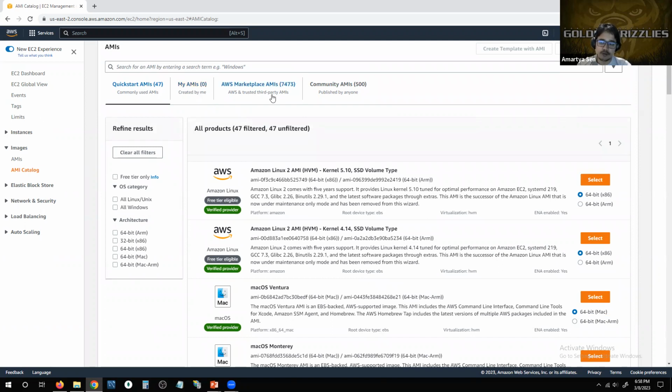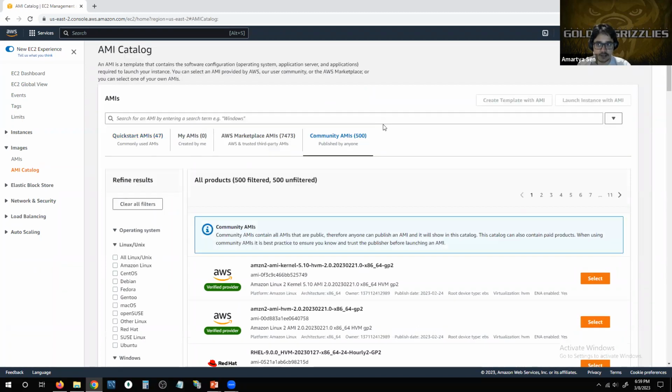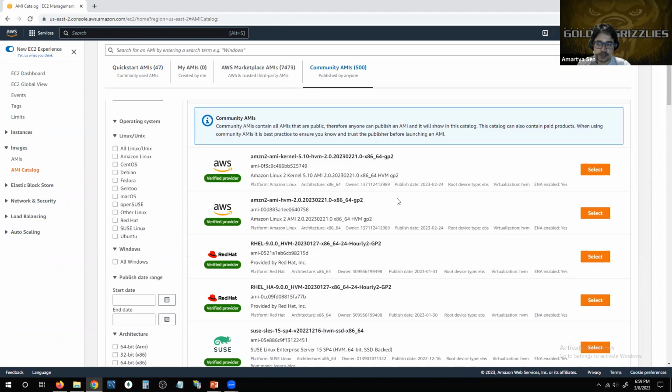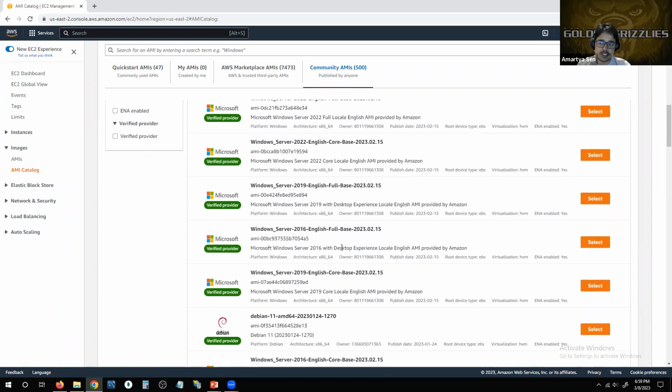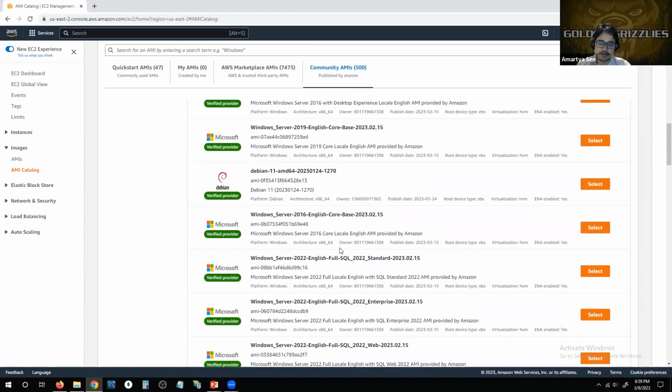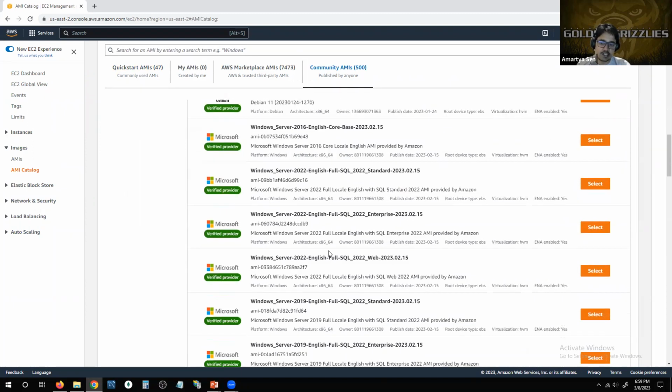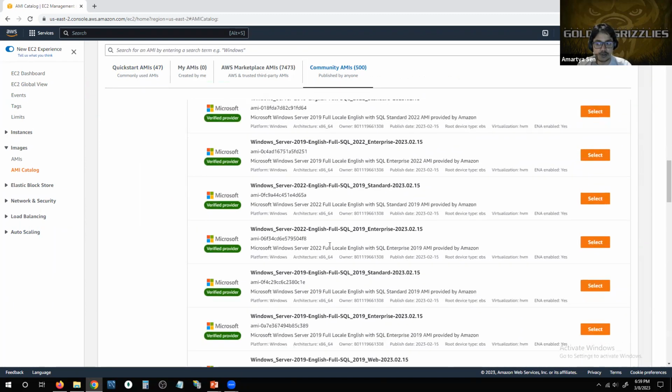And then if you want to look into trusted third-party AMIs, then you can go to the marketplace. Or if you want to use AMIs that people like us can create and submit, it's not a trusted third party as such, but there is some verification going on. Then you can go to those different AMIs and try them out and see what they have done here, right? And this gives you the option to see if some of the users have created something which is what you need, in terms of software stack.